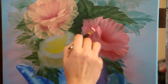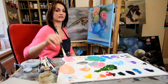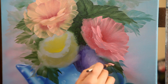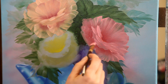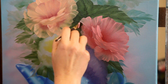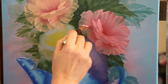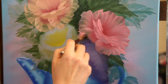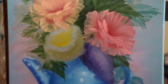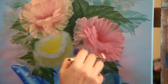We'll get the foreshortened petals in. And then we'll look at getting these skirts in. So again, always aiming for that centre, and not being worried about going over some of that greenery. We can stick another one in here, I think, a couple of little foreshortened ones here.